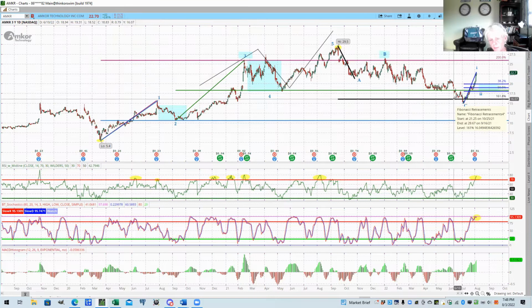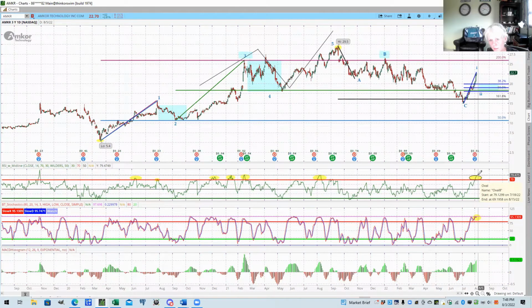Sometimes it can be at 127.2, so you just need to then look at the RSI and see where it is. If it's really extreme, like it is right down here, if it's at the bottom like this, it's very likely we're done. Okay, so this is another way to use it.